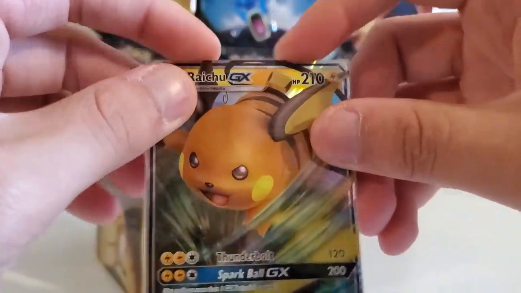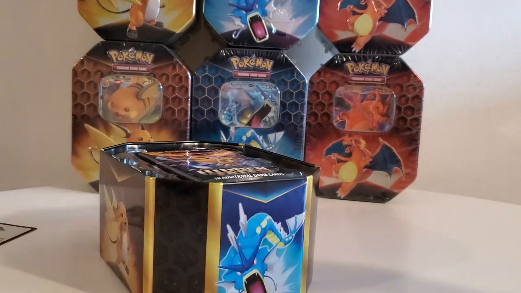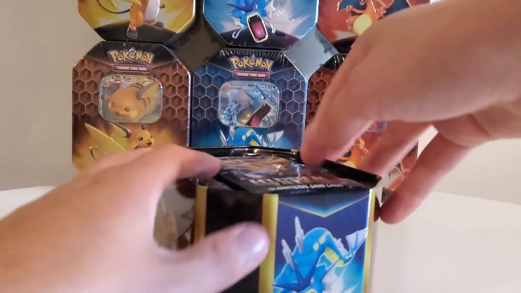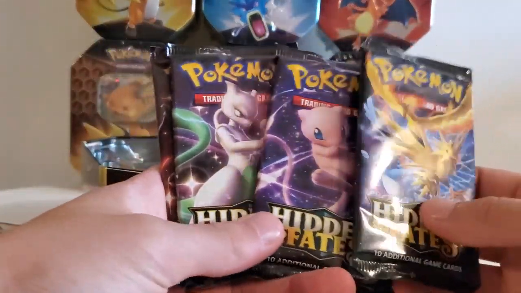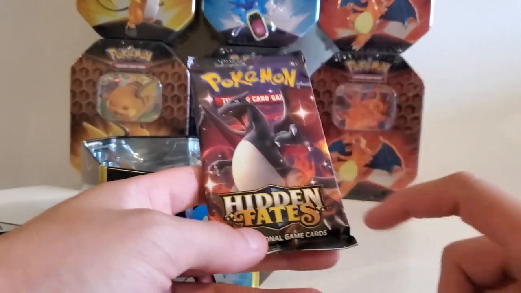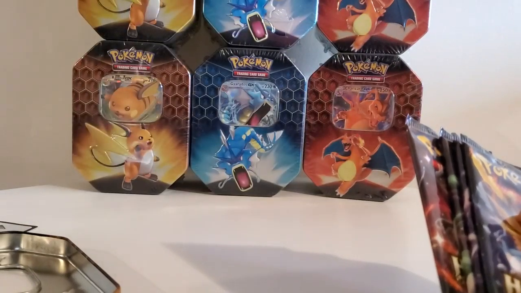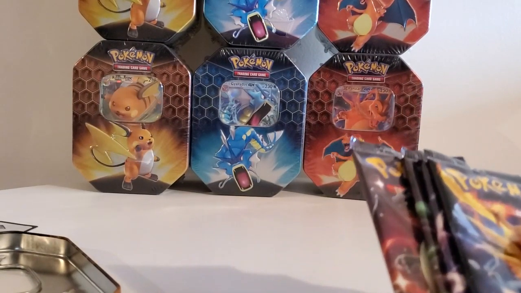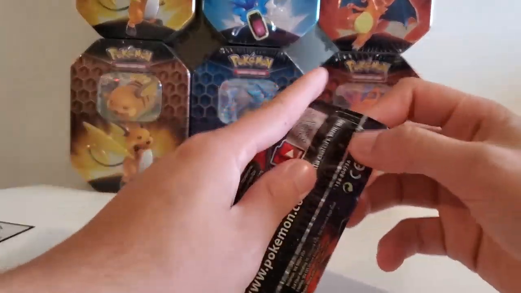Scuffed sleeves, but we take it, though. And boys, this is what you want to see. The Hidden Fates packs. These are selling for so much right now purely because of that boy right there. Mewtwo and Mew are obviously pretty big pulls too. Yeah, guys, we're gonna dive right in here. I'm pretty pumped, man. I love when I do expansions like this. It's so good. I love it.